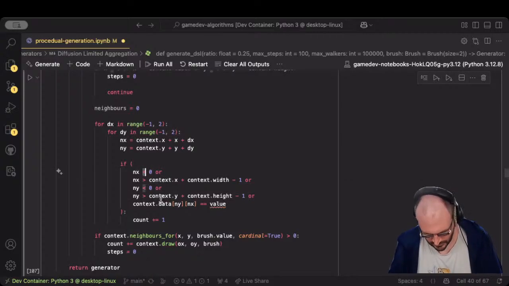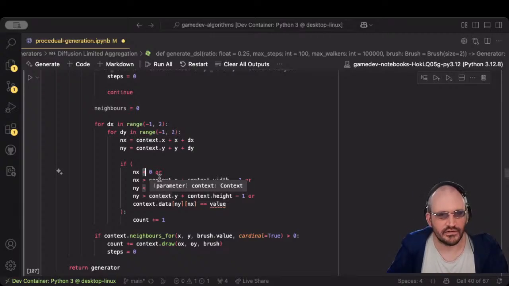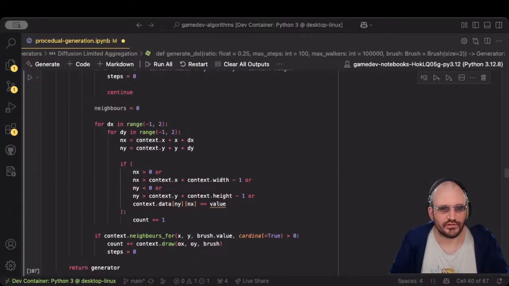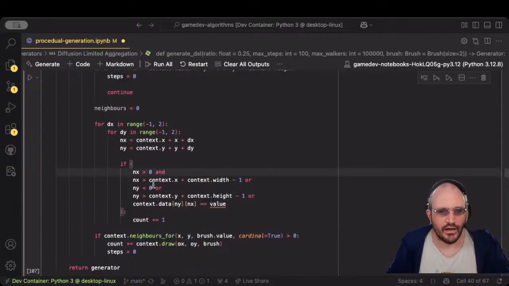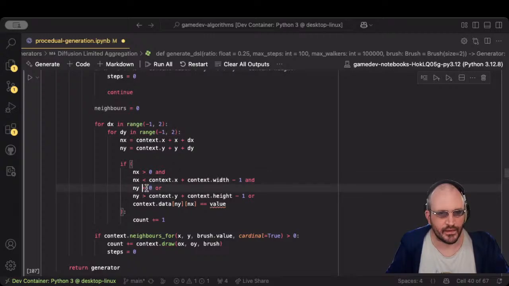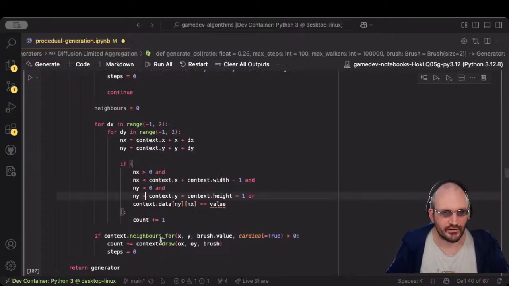Okay, so we're going to go if the context is, yeah, let's flip this. If the context is greater than 0, and the x is greater than 0 and less than that, and okay, so we're going to flip our statements around here a bit.